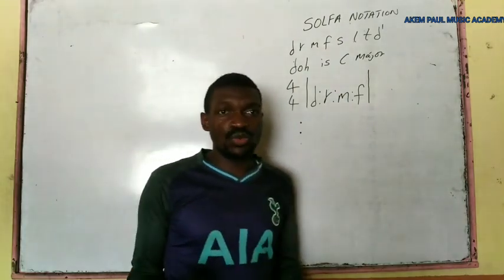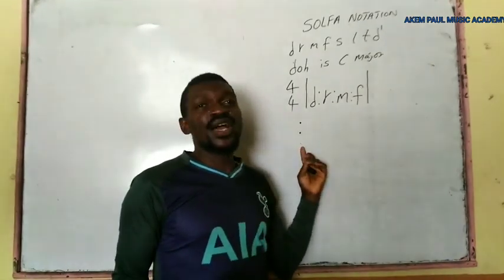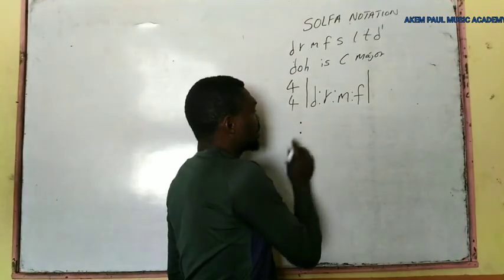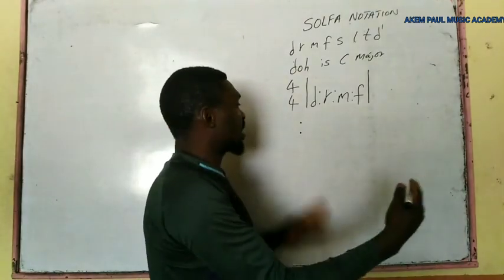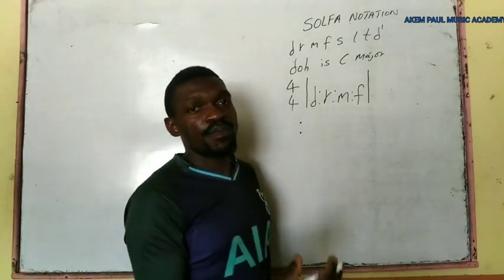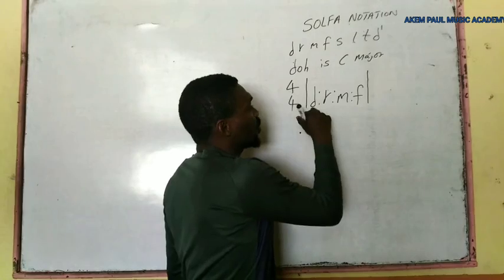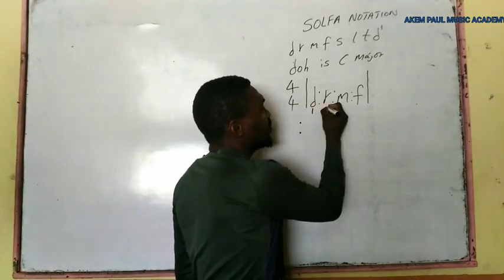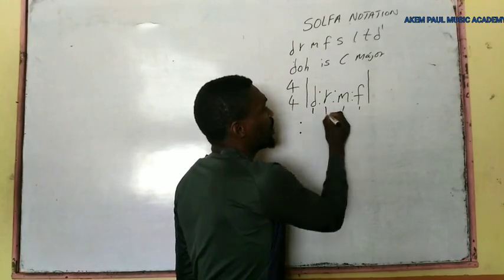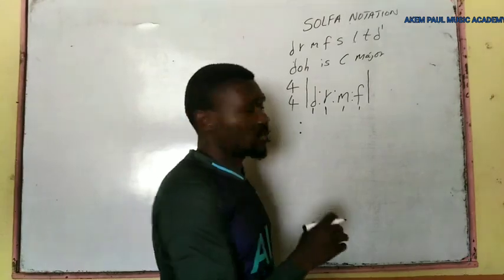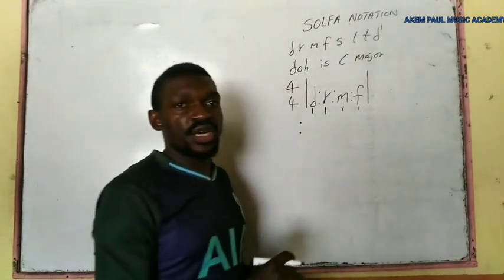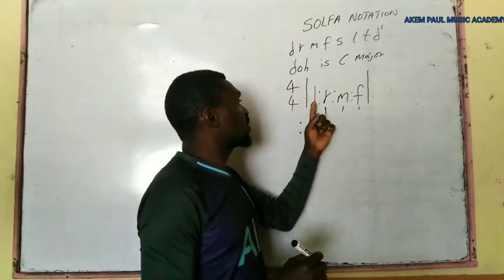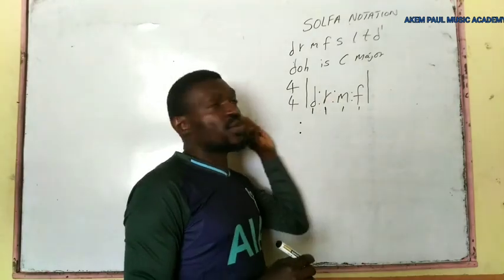divides the beat into equal beats. So this serves as 1 beat. If you have this, it's indicating to you that on both sides, the right hand side and the left hand side, there should be 1 beat. That's what it does. So from here, we have 1 beat. Here, we have another beat, 1 beat, 1 beat, 1 beat. If you add this, it gives you 4 beats.